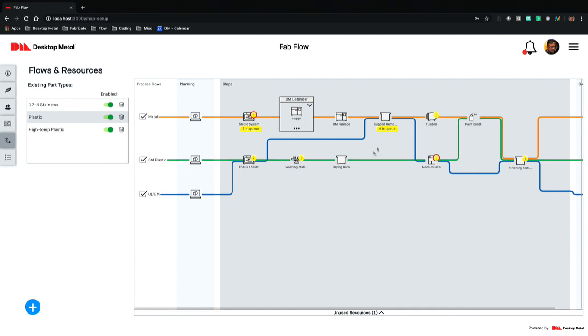And now we can see which resources might be used by a lot of different processes, as an example. Awesome. So I imagine having this kind of bird's eye view of your shop also must help communication between all the different people that are running these machines.